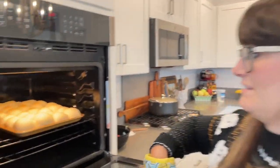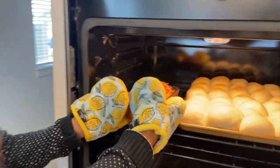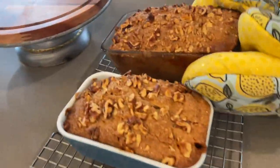I think they're finally done. Look at that. Don't burn yourself. Our oven's really high. Look at the top, you can see the sparkly sugar. That looks so good. There we go. Those turned out really pretty. And your rolls are done. Good job, Seth. You have to try it and let everybody know.